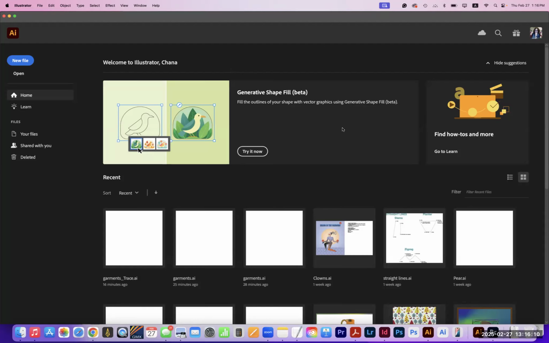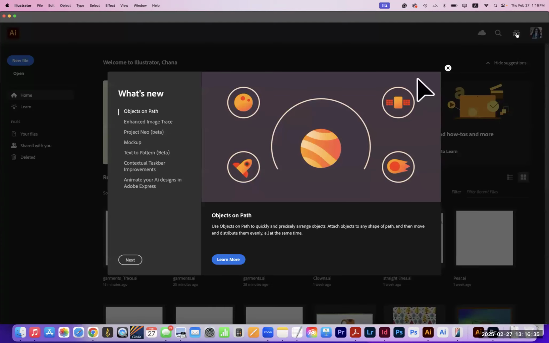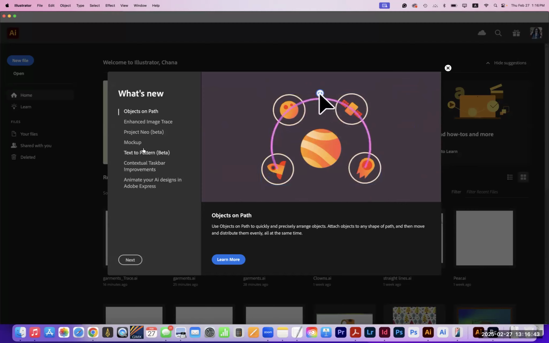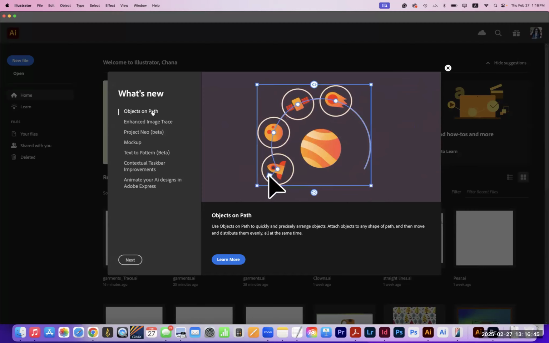recording everything. So what you see over here, this is a welcome screen for Adobe Illustrator. This is my welcome screen, and that's why you see so many images that I used before. But I'm going to go back to my home screen all the way over here. And then if you can see here in the home screen, that tells you what you have here with Illustrator. All the way to the right, you can see a little icon that tells you what's new in Adobe Illustrator. And the new things are work object on a path.